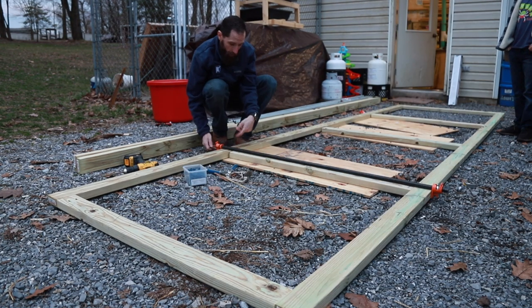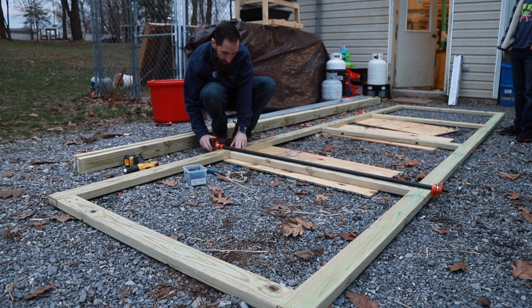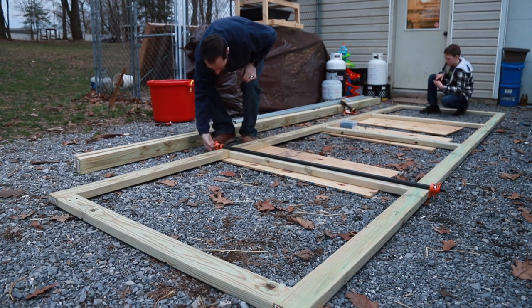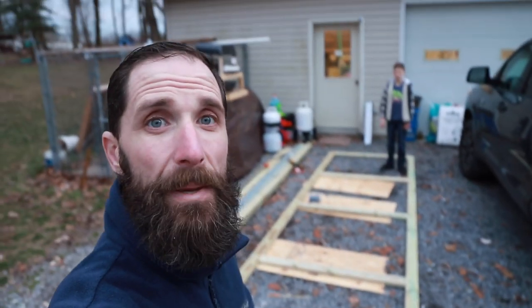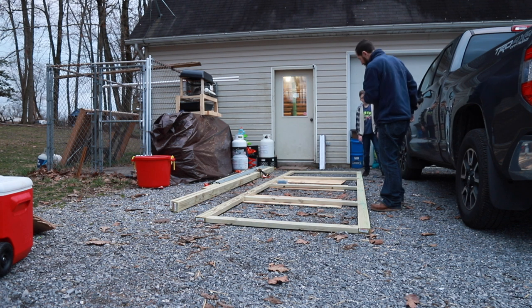One of these pieces is bowed, I guess in this one. So we're gonna take the bow out of it by pushing it together. And that'll actually help me to get the screws in. All right, well, we've got one wall down. Look at that. Nice, big, long 16-foot wall. All right, Robbie, we gotta carry this and get it out of our way.